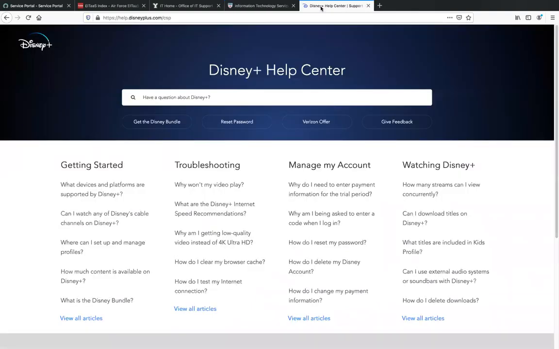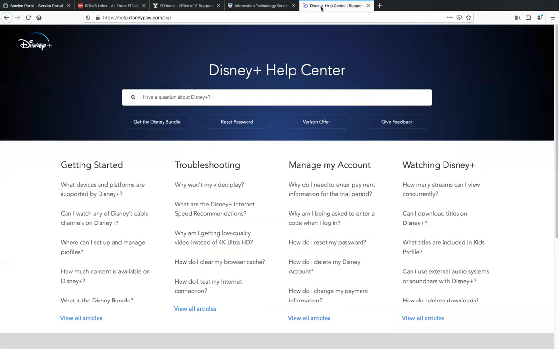And lastly, this is a company that's very near and dear to me, especially during these unprecedented times. Like most, we're all stuck at home, right? And in my case, I've got a couple of kids. And during the day, we need to keep them busy. So what I do is I turn on Disney Plus, and that keeps them busy for a couple hours, at least to get some work done, right, on my end.